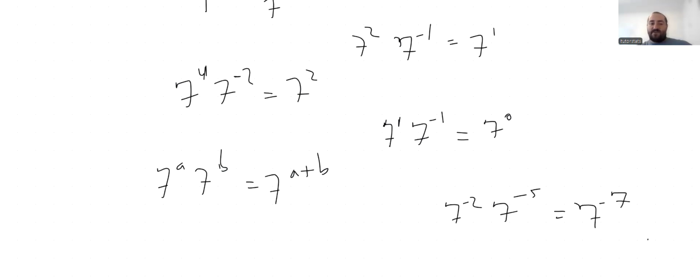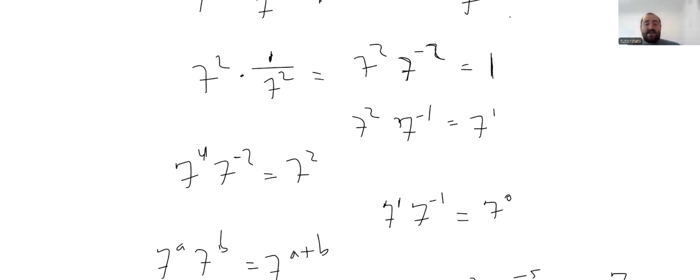So we can see how 7 to the k, with k being an integer, or really any real number, we'll get to that in a second, that is a group in a way. Okay, and I think in the next video we're going to talk about fractional powers. So stay tuned.